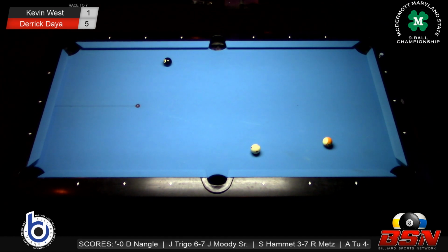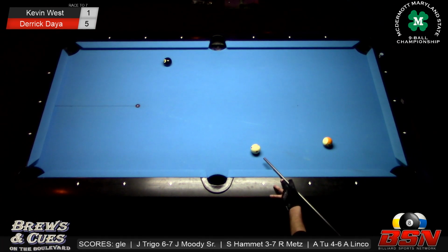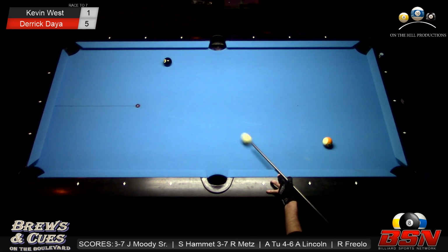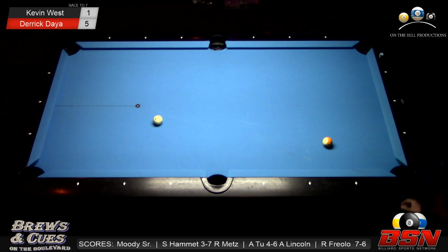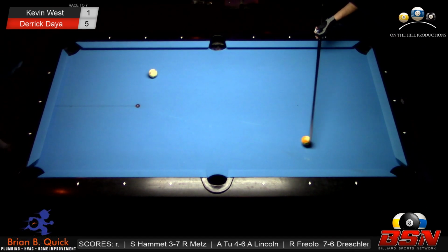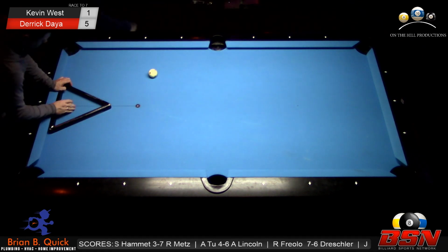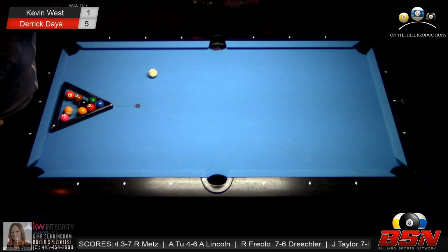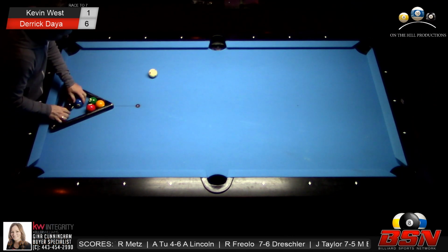Again, same thing with this. Has a nice rhythm around the table, you noticed. Doesn't rush. Doesn't need to do too much here. Looking like money. Kevin goes ahead and gives him that nine ball there. Yeah, this is lovely. Really nice. 6-1, and he's really in command.